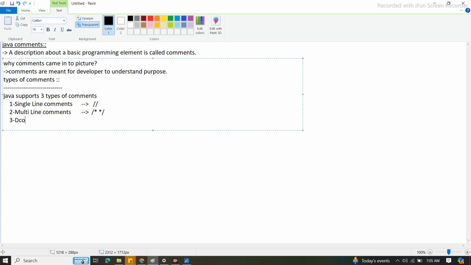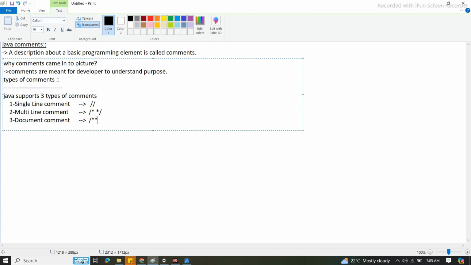And the third one is document comments. How can we write this document comment?